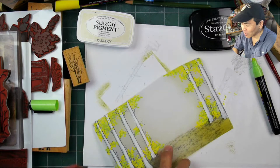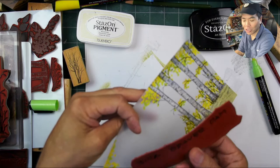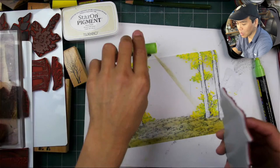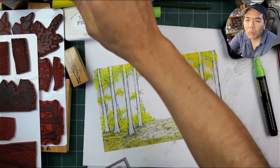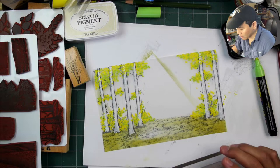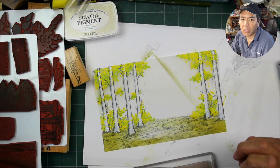Let's do this - when I stamp this on the back side of this vellum and then flip it around, that'll be a reverse impression. Stays-on ink will work on plastic, aluminum, shrink plastic, glass, and vellum - it works on just about everything. I used to know someone who stamped a lot of their projects on saw blades - like metallic discs. That was about 20 years ago and it was all stays-on for them.